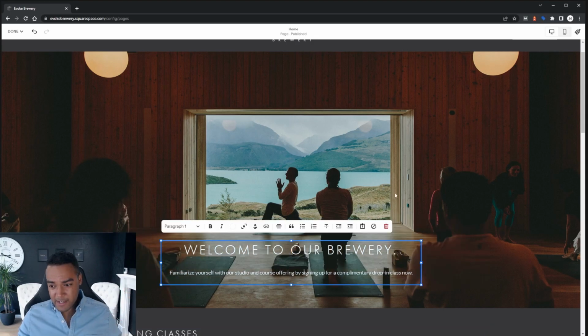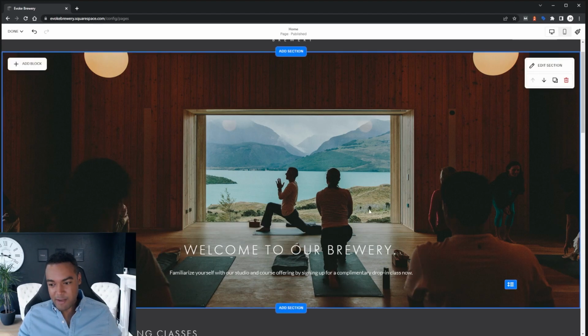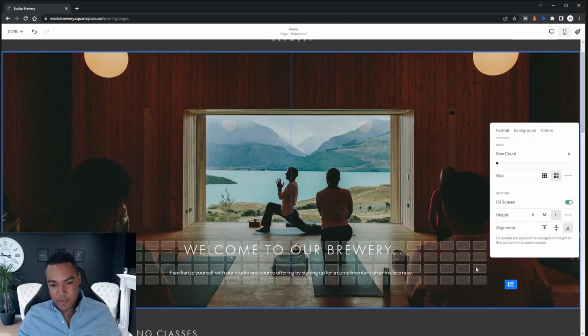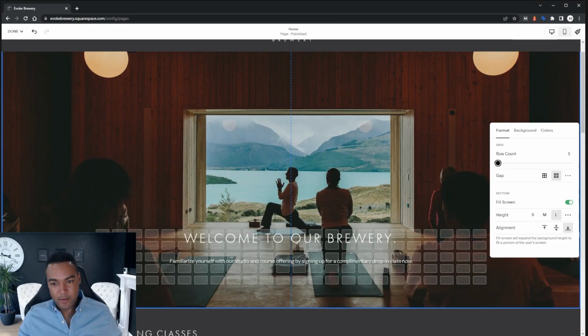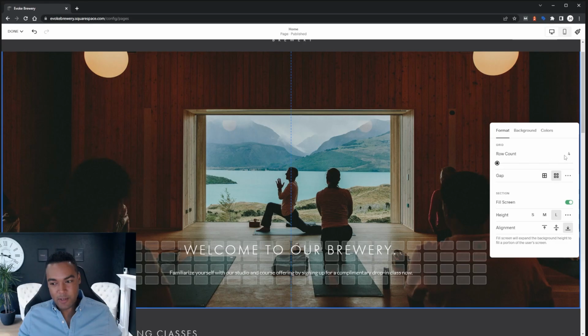So before we make any more changes, let's just talk about the way that tool works and the kind of options you have to play with the grid. So as I hover over this section, if I click Edit Section up in the top right, you'll see the grid then appears, and you can see there's a row count for the grid. At the moment, it's got 4 cells, which is enough for the content we have at the moment. I can manually increase that or decrease it. You can't go below the minimum you need to fit the content that you currently have in place.